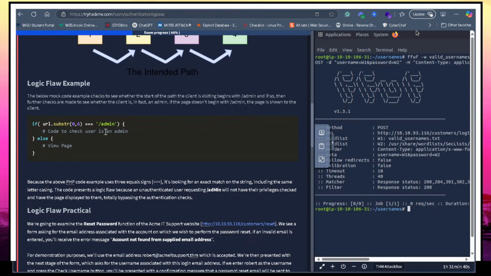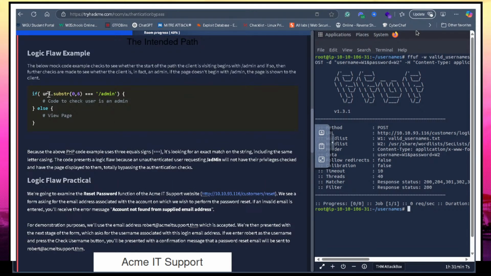Okay, so here's some code. This is why I try to tell people, got to learn that code. The below mock code example checks to see whether the start of the path the client is visiting begins with admin, and if so, then further checks are made to see whether the client is in fact an admin. If the page doesn't begin with admin, the page is shown to the client. So if URL substring from 0 to 6 is absolutely equal to admin, code to check user as admin, else you can view page.